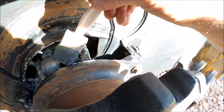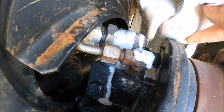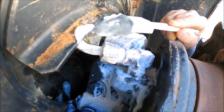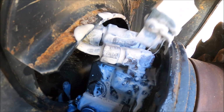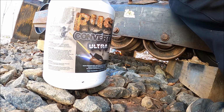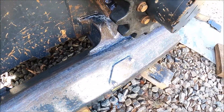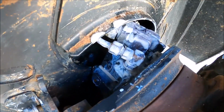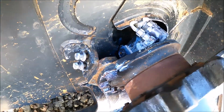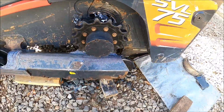All right, oh, that's as good as it's going to get. That was my obsessive compulsive act for the day. I know that I shouldn't have wasted the time and energy on that, but whatever. So those are all generously coated with all that rust converter stuff. And it'll take a little bit to dry because it's so cold today. But that's done.